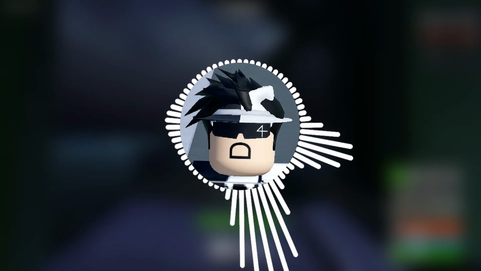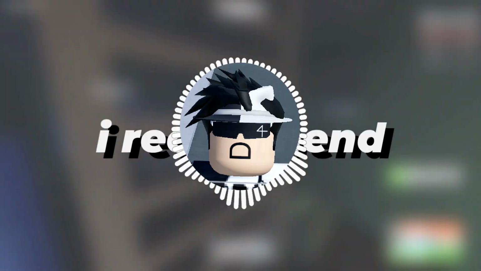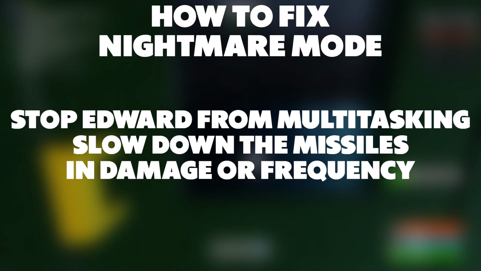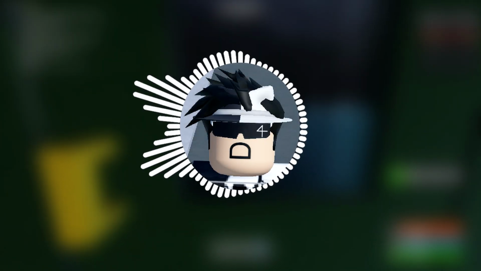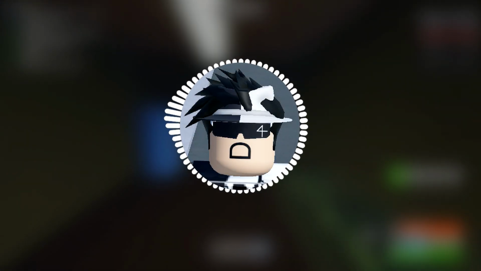I think it needs a game mode that is still harder than hard mode, but is still achievable when done with randoms. I recommend toning down the difficulty of Nightmare mode in some ways, for example, stopping Edward from multitasking or reducing the frequency of the missiles. Another criticism that I have is that voting for Nightmare mode is bad, and I would much prefer playing Nightmare mode in the normal map instead of voting for it.